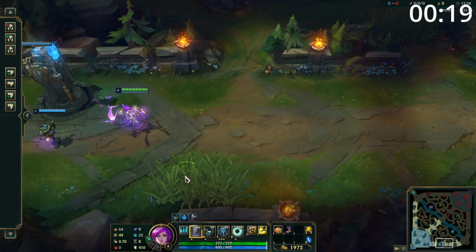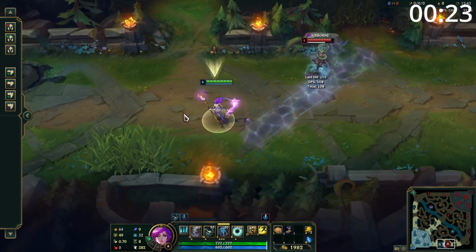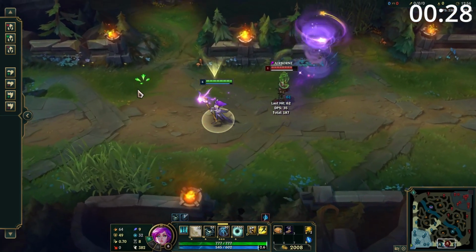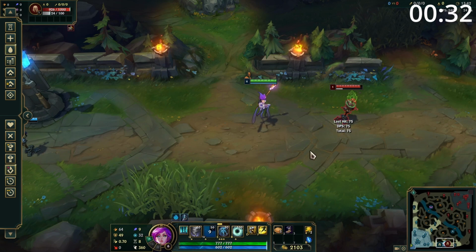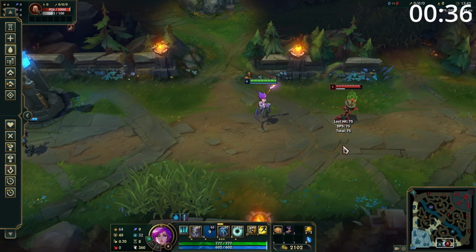Her Q puts down a tornado, which will then fire in a straight line after 3 seconds, knocking enemies up. You can also activate it again to make it go early, but this will reduce the distance, damage, and knock-up duration. Her W has a passive that speeds her up, and an active which can be cast to damage and slow an enemy, but bear in mind this removes the passive speed up when on cooldown.